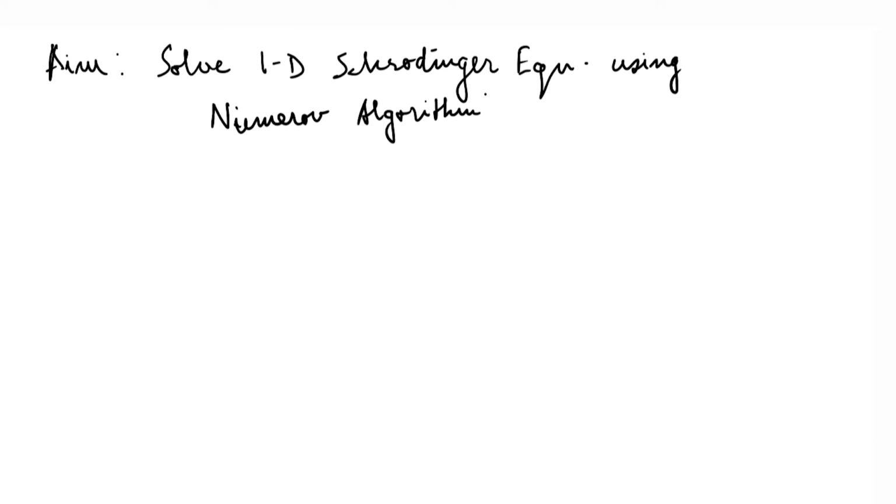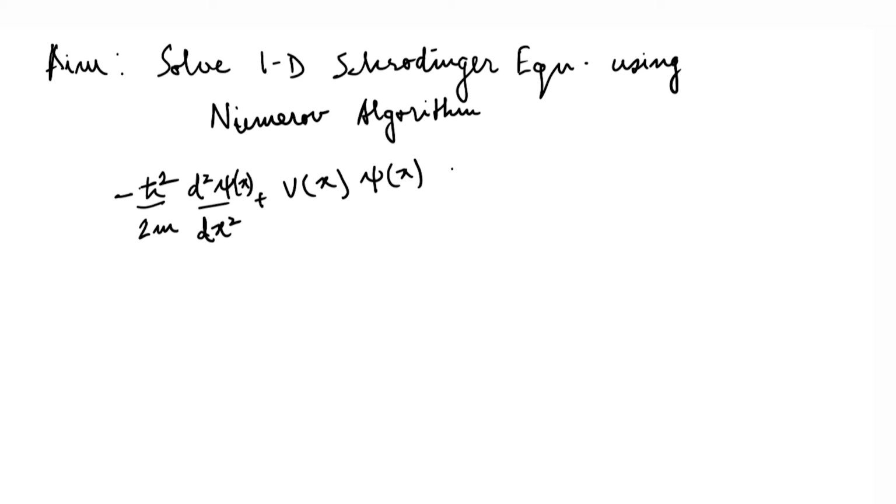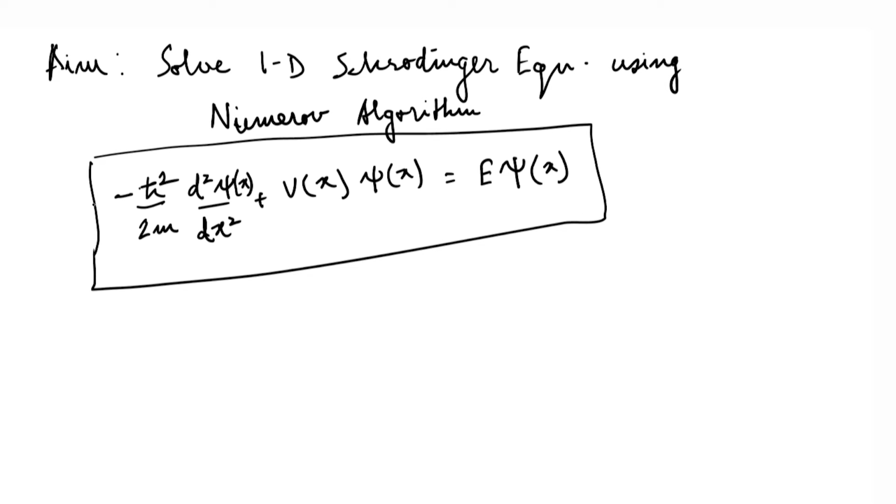We are all aware of what a Schrodinger equation is, but just for the sake of completeness I am writing it down once again: minus h cut square by twice m d2 psi dx2 plus V as a function of x, psi is also a function of x here, equals E psi x. So, this is my 1D Schrodinger equation. If you look at it, this is again nothing but a second order differential equation, and you have learnt already in the previous modules how to handle it, but there are some additional complexities to this system, which is the reason why it needs some special treatment. So, we will talk about that.